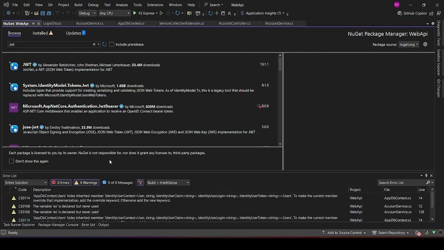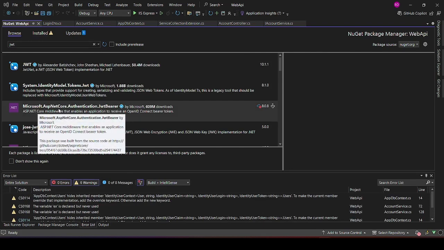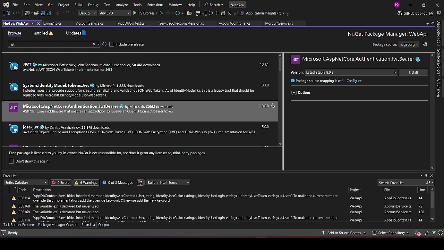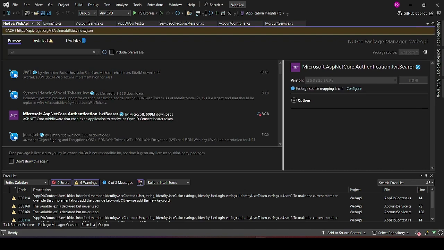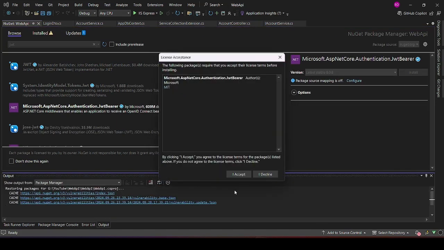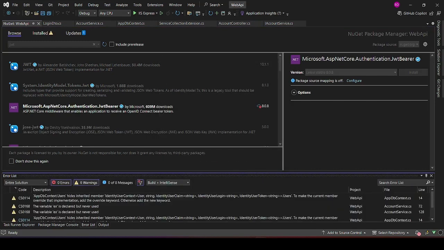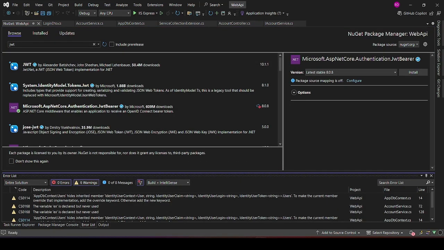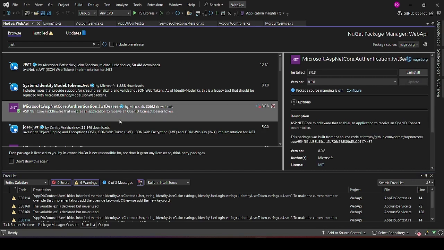Select Microsoft.AspNetCore.Authentication.JwtBearer. This is the one you should install. Then click on Install. Select Apply and Accept. Installation is ongoing. Alright, this installation is complete.